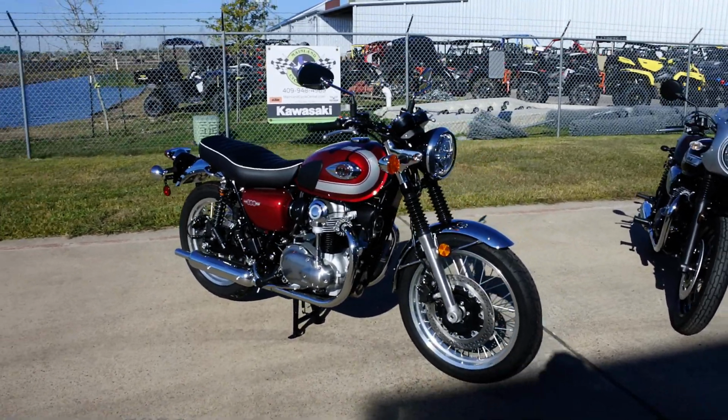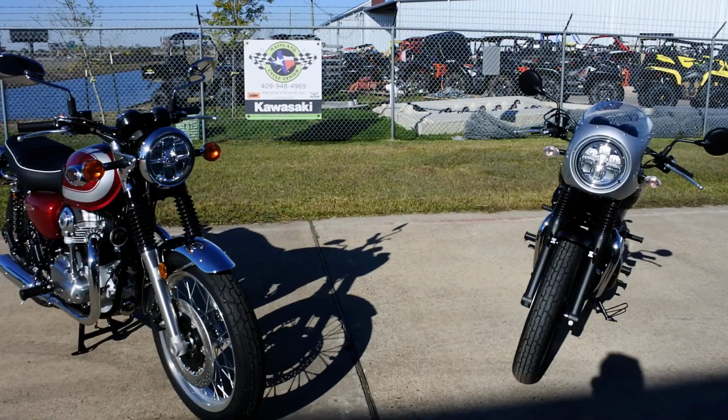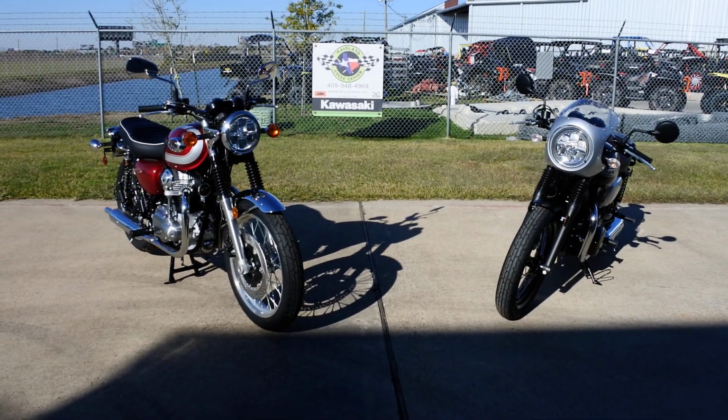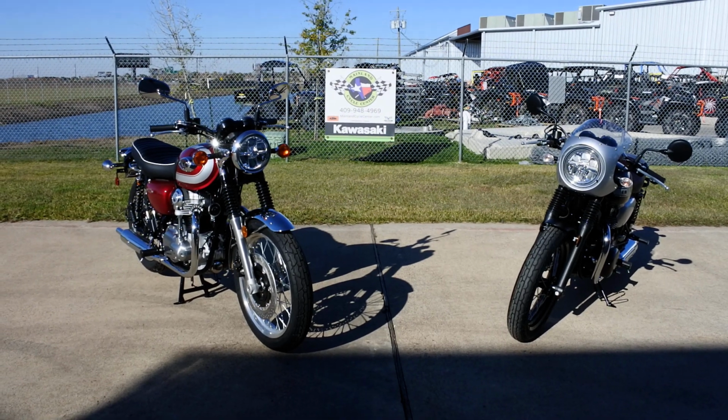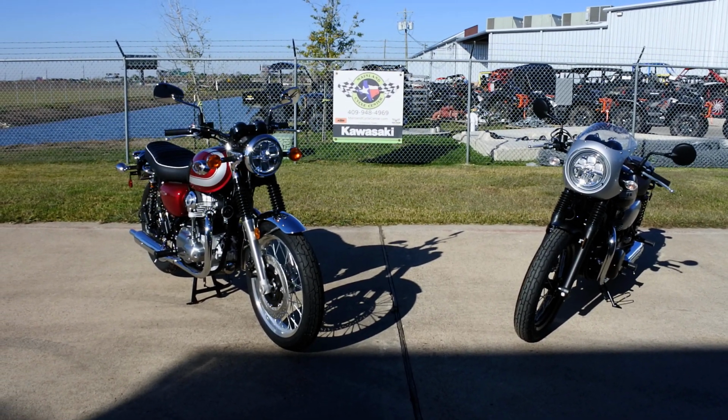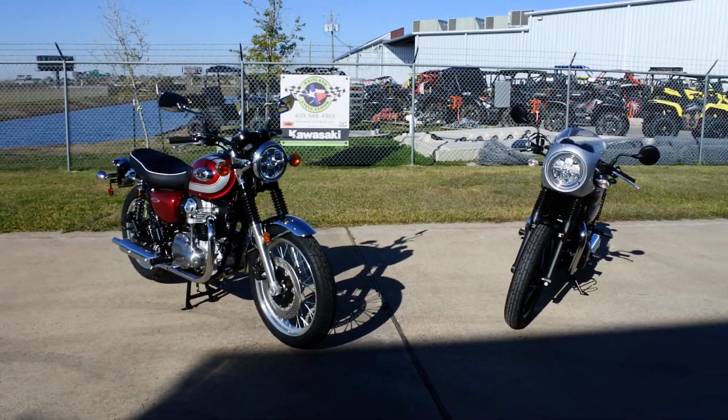But I don't know that I'd want it for my only motorcycle, because I probably wouldn't want to tour long distance on it, but definitely a fun bike, and I would love to have one of these in my garage. All right, well, that's a look at this pair of W800s.